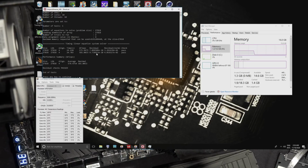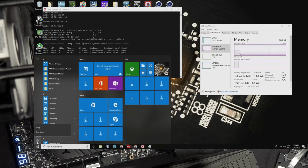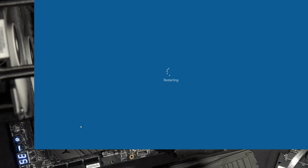Anyway, so we've got our result. The result is 578 gigaflops on average. So we're going to write that down as our SRB die. The thing is, I've actually tested this ahead of time: the 32 gig kit, the single rank 32 gigs, is going to do the same thing, because the data set is 6 gigs. Having more memory isn't going to change the performance because all of it fits in the RAM.